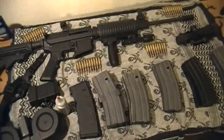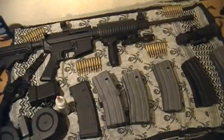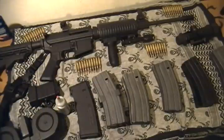This is the 16 inch barrel. It's chrome moly. They say it's a lightweight 4140 barrel. It's 1:9 twist, so it'll shoot 55 grain, 62 grain, all the way up to 75 grain stuff, and it shoots each of those with different accuracies. It comes in at 6.3 pounds, just stock with the flat top. It's optic ready, obviously. It doesn't come with these sights. I had to purchase them separately.